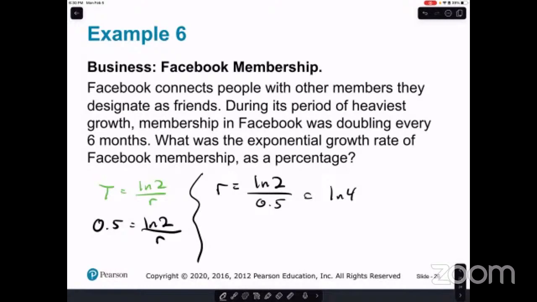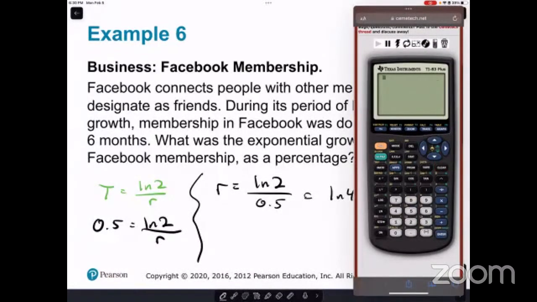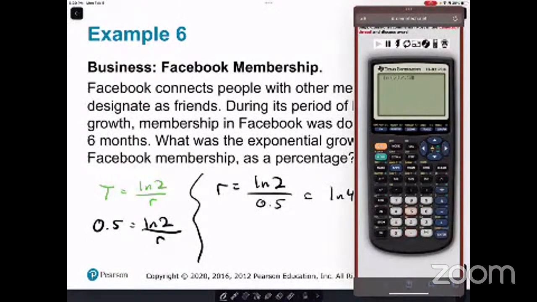But then we can apply the power rule. So you can move that 2 to the power. So it's going to be the natural log of 2 squared, which is 4. Or in your calculator, you can just put the natural log of 2 divided by half. Either of those should work, right? And we can check it here, just to confirm that both of those are the same. We could have just done the natural log of 2 divided by half. We get this result. We could have also done natural log of 4. We should get the same thing.